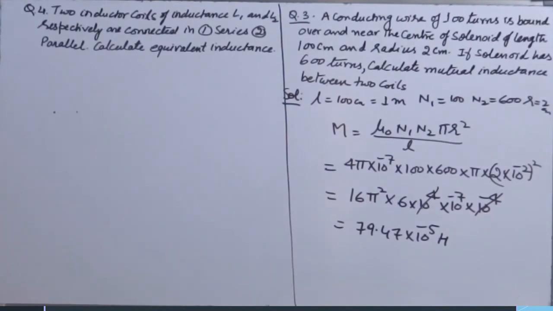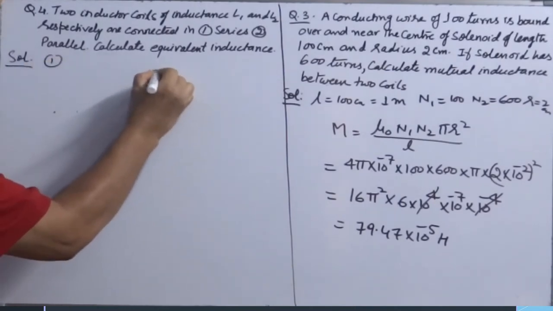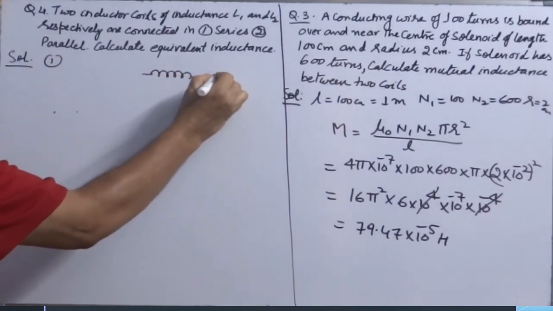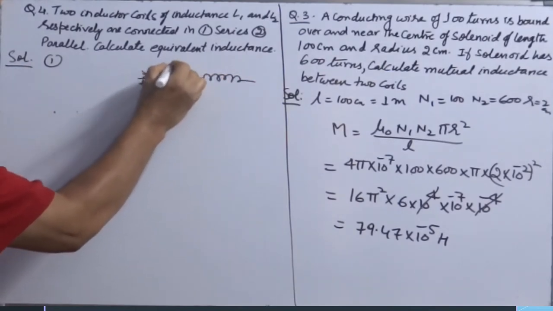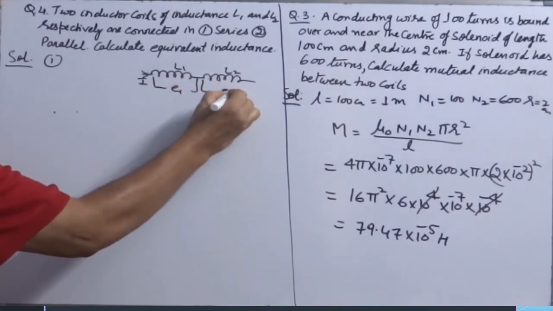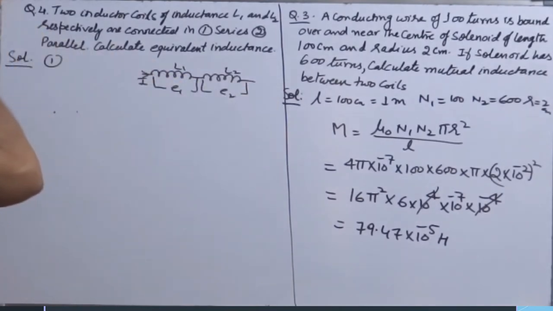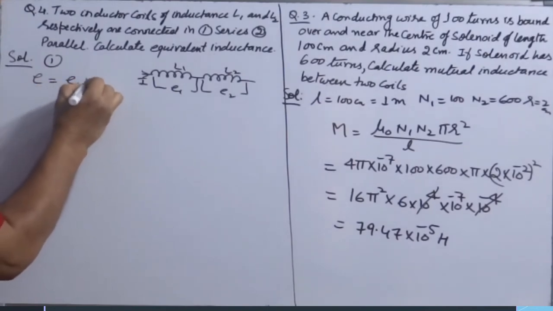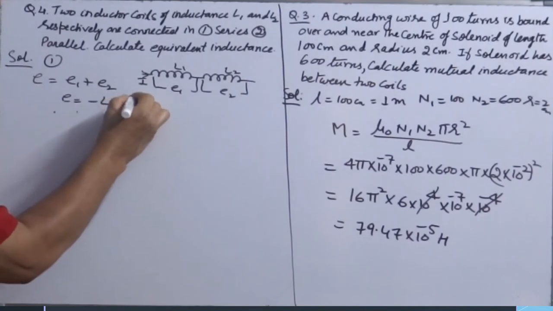Another question is related to conducting coils L1 and L2 solution. Let first case connected in series. Current I passes through it. EMF across this is E1, across this is E2. So in series net EMF is E1 plus E2. And how much is induced EMF in the coil? E equals minus L dI over dT. So use this formula.